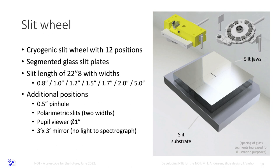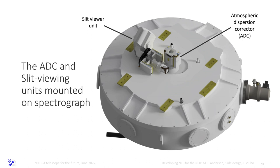So, the ADC is sitting on top here, on top of the vessel. We can actually take it off without breaking the vacuum. We can service it. It's a complicated piece.